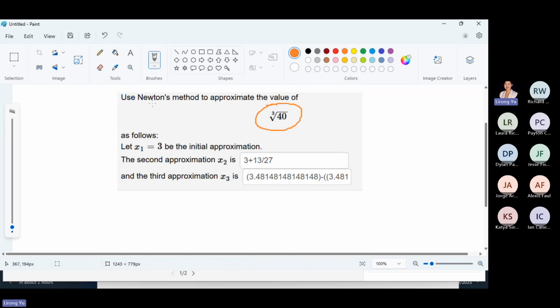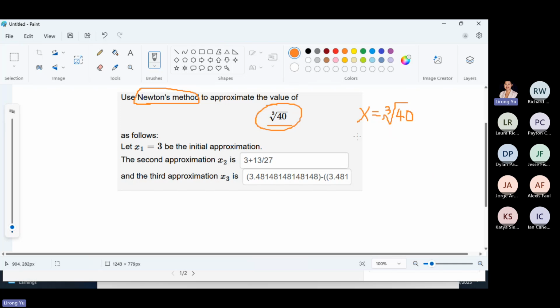Since we're doing Newton, with Newton's method you need an equation. So the number by itself, there's no equation. We would create an equation by saying, let's make x equal to this number. Cube root of 40 equal to x. Now we have an equation, but this equation will be hard to calculate its derivative. So since it's an equation, we can apply any technique that we can apply for any equation. We're going to cube both sides of the equation.